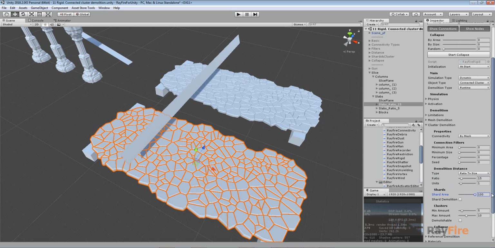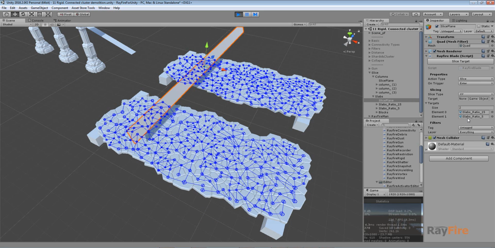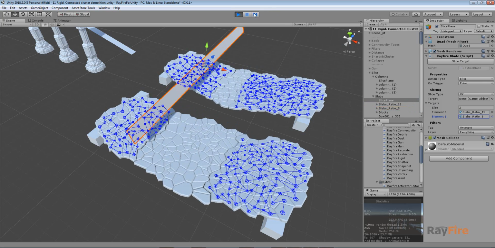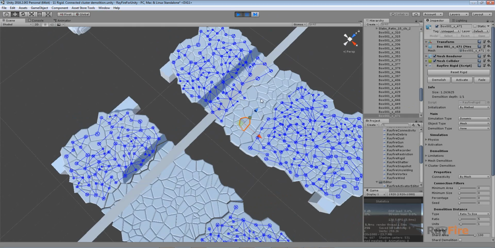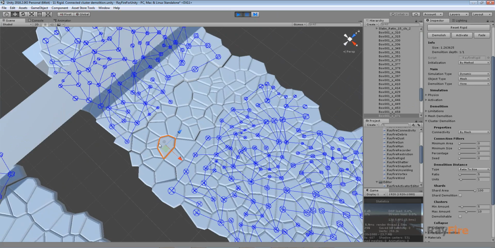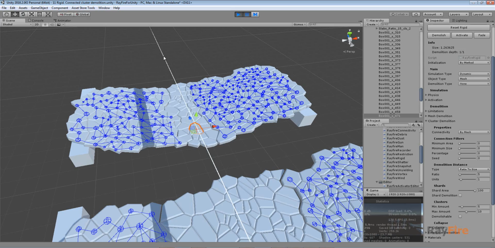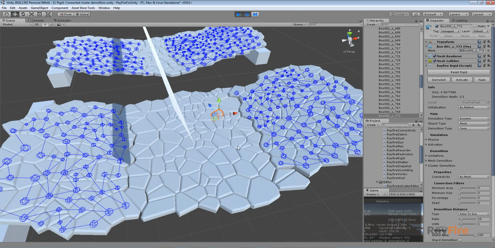And I will set the Shard Area to 100%, so you will see how it looks like with 100%. So all the demolition area shards will be separated into fragments. Again, I define these two slabs as targets for my blade component. So I hit Slice Target. You can see that it applied this demolition distance ratio to the size along this slicing plane. In this case I used value 15, so I get a bigger demolition area here.